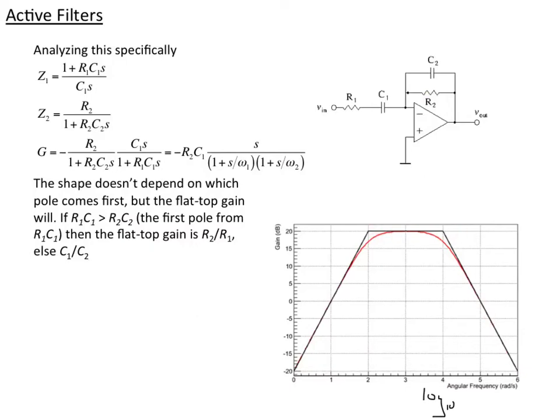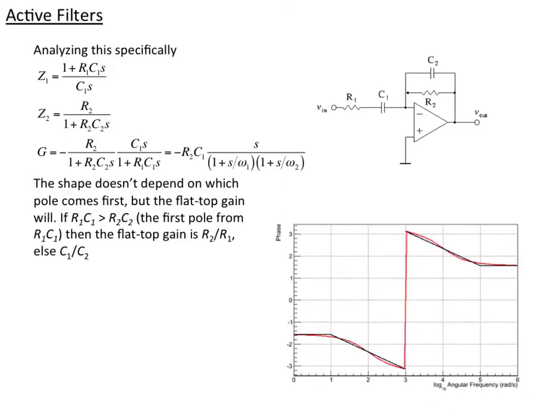If you actually plot this to take the magnitude of this as a function of omega, where s equals j omega, and calculate it, then you get the red line here. And you can see how well that compares to the Bode plot. Notice at the frequency values here and here, we're down by 6 decibels from the corner of the simple Bode plot. Can plot the phase as well. We have a minus sign there and a j from the s, so we start at a phase of minus pi over 2.